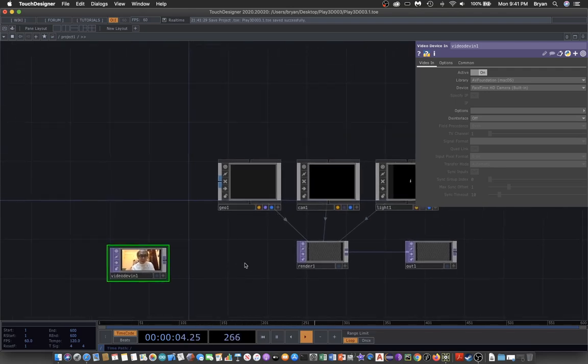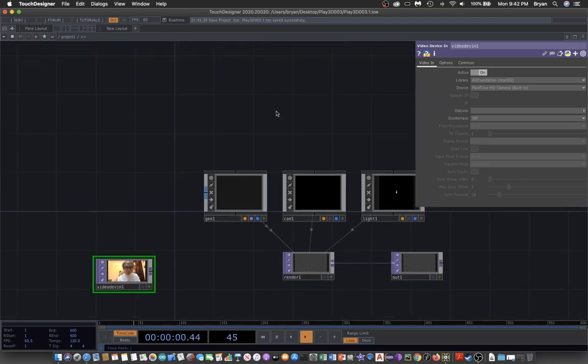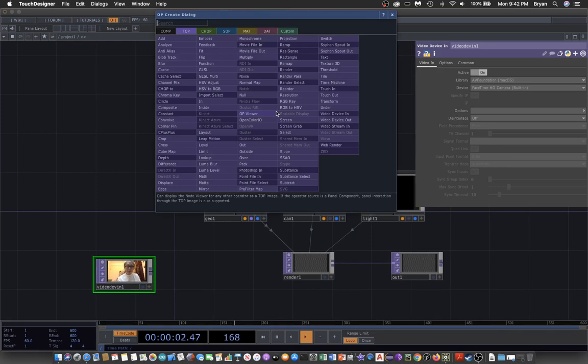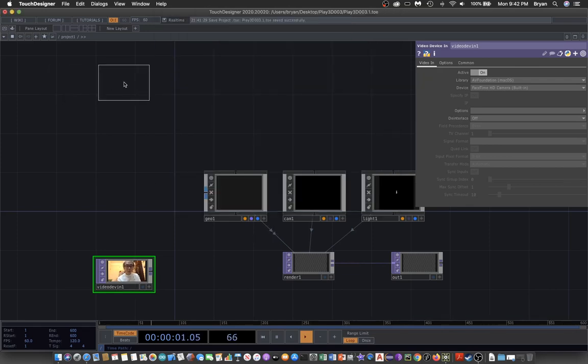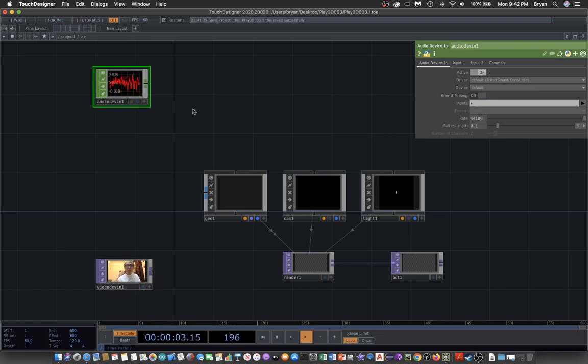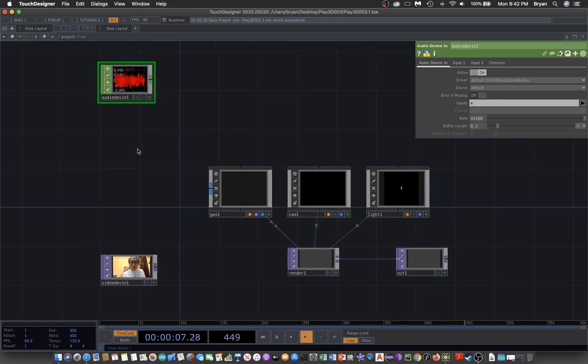Okay, and then we're also going to do the second step, that is the audio. So instead of using a pre-recorded MP3, for this exercise I just choose the Audio Device In, that is the sound pickup from the microphone during this process.